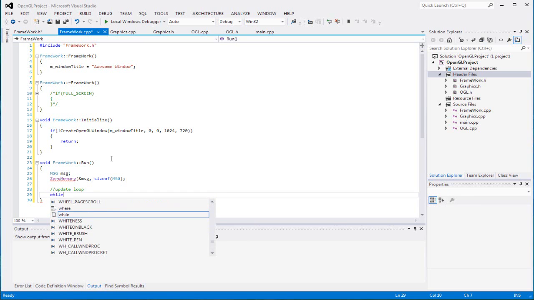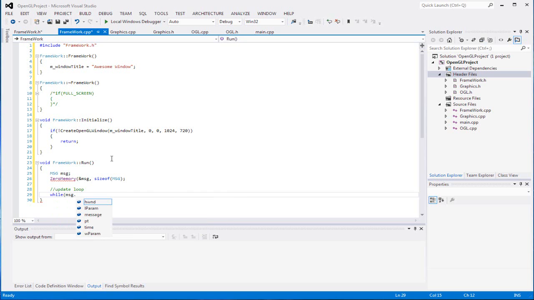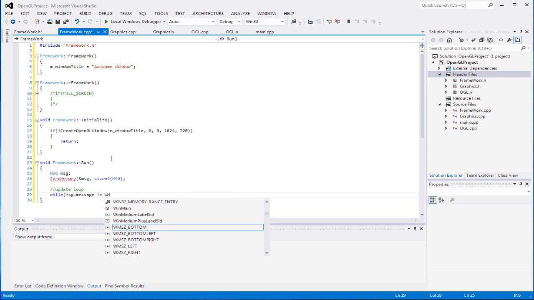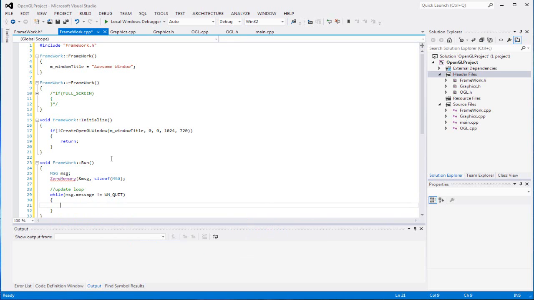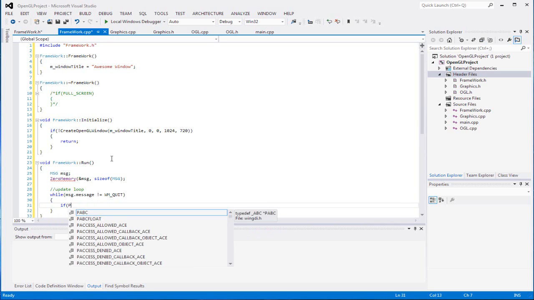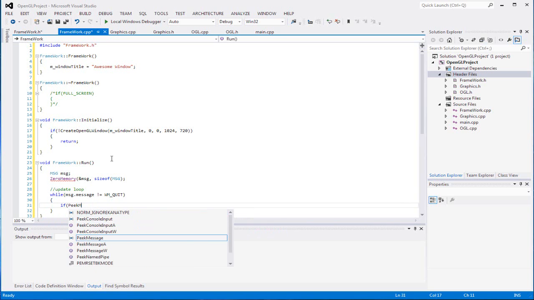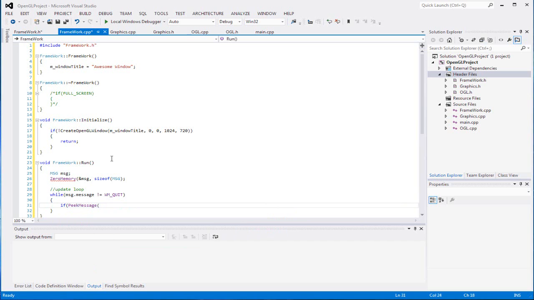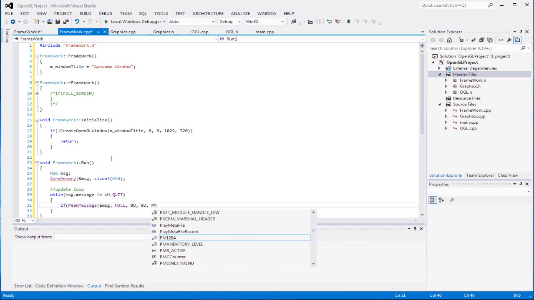That would be while MSG.message does not equal WM_QUIT. You say if PeekMessage(&msg, NULL, 0u, 0u, PM_REMOVE).